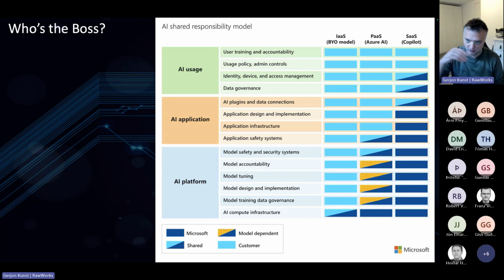And if you go more to the right, if you look at the Azure AI, so if you run OpenAI in Azure, you're responsible for a lot more. It's the same as if you run infrastructure on Azure, or if you run PaaS on Azure, or SaaS. It's the same thing, but it's good to remember that with great power comes great responsibility. And the more you go to the left, the more flexible you are in how you can use AI, but the more issues you can have with all the things you have to think about.